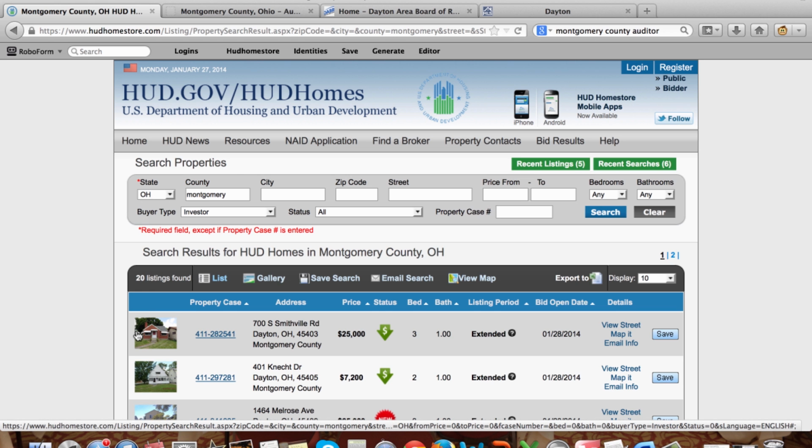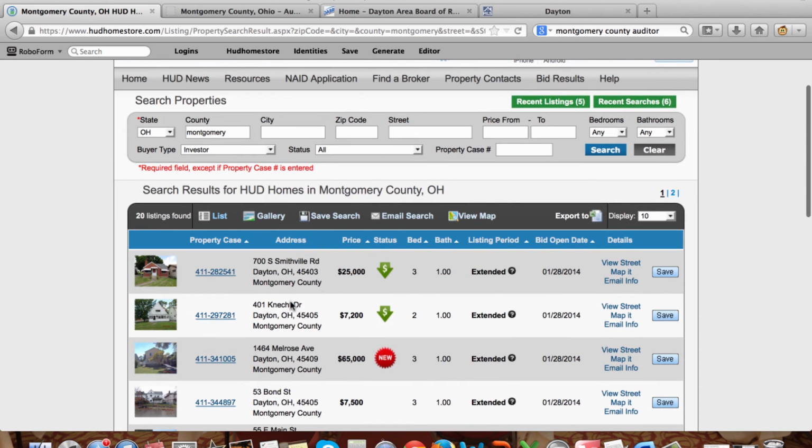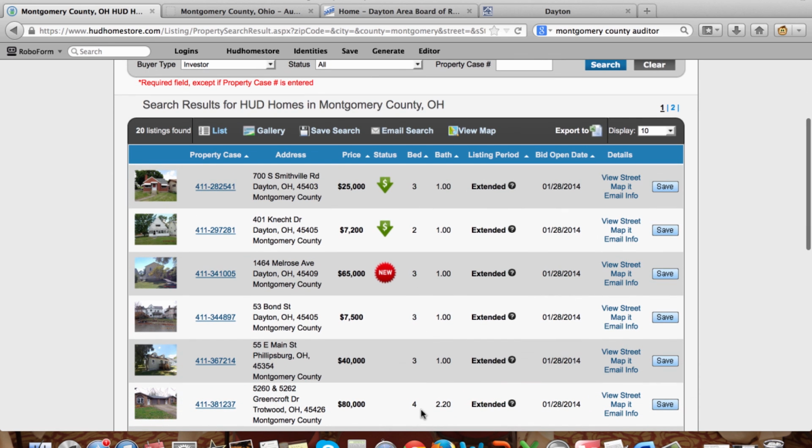Now, in order to find these listing errors, it's very simple. You can see these 20 properties and the addresses right here, and then right beside that you have a price, and the bedrooms are all in this column. There are 2 ways to find the error. The first way is to go into the local MLS and find out what they have as the bedrooms. I'll run through this real quick and show you one of them.